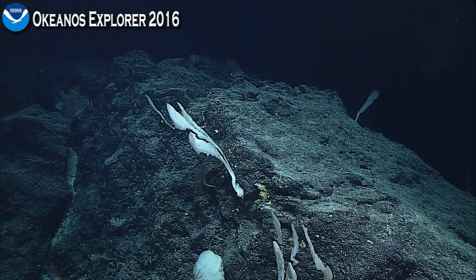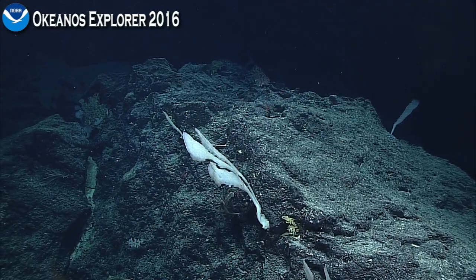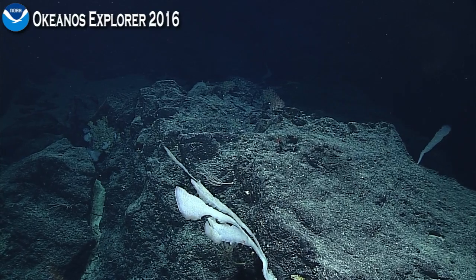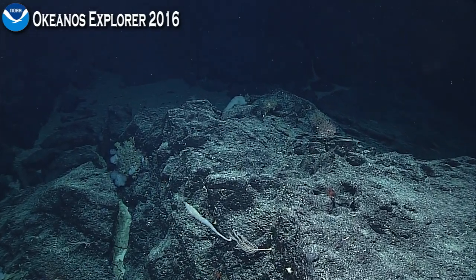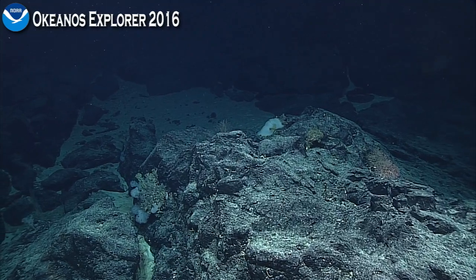Great. So yeah, we're moving onward, very close to the highest point here. Our depth is 1,158 meters. The shallowest we've gotten is just a couple of meters shallower than us earlier. So yeah, we are reaching the summit here.